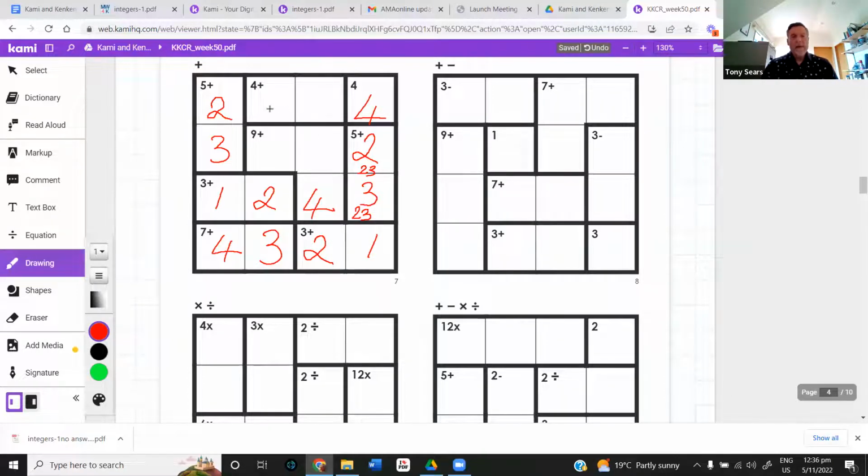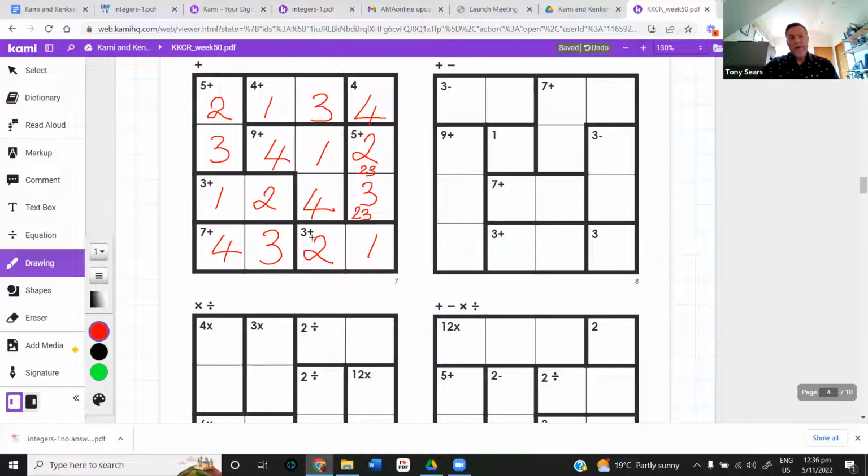Okay. Here I know the numbers have got to be a 1 and a 3. I've used the 2 and a 4. I've already got a 3 here, so this has got to be a 1, and this has got to be a 3. The last number left here is a 1, and this has got to be a 1, 2, 3, 4. And we could check because 4 plus 1 plus 4 equals 9.